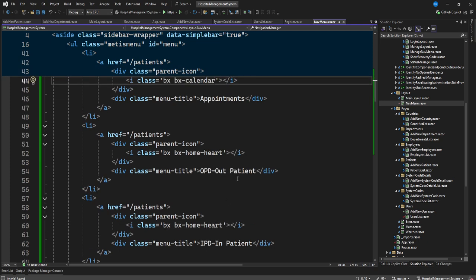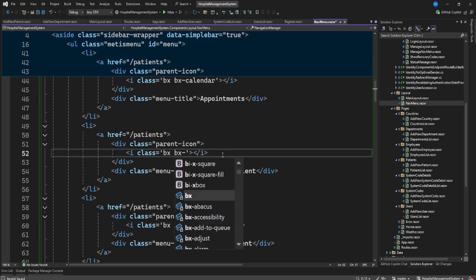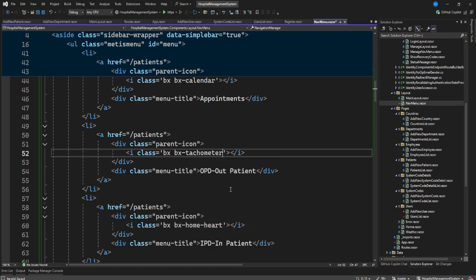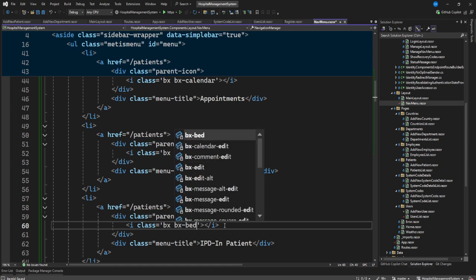Then for patient, we can have BX here, and I just put that. Then for this one we can do bed, BX bed.